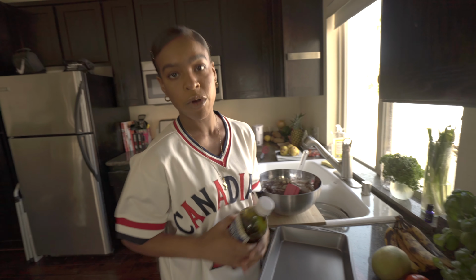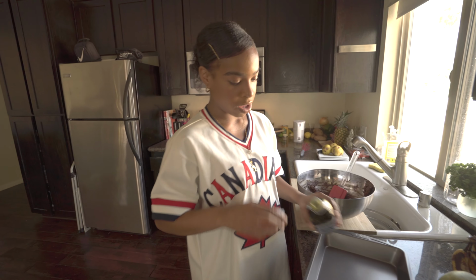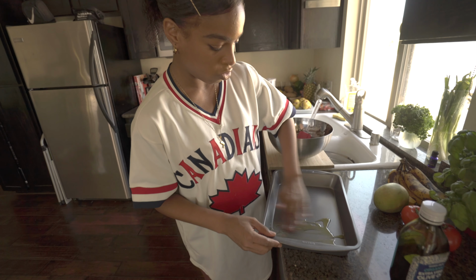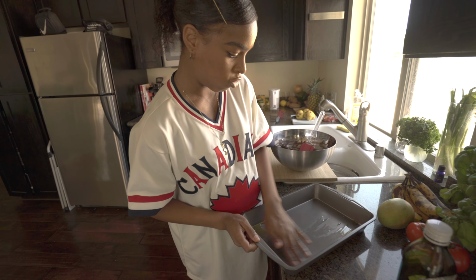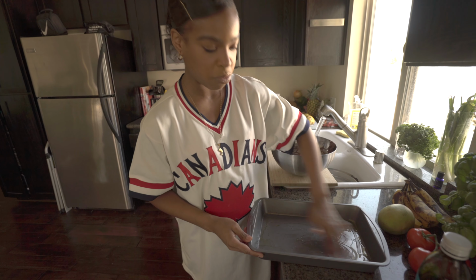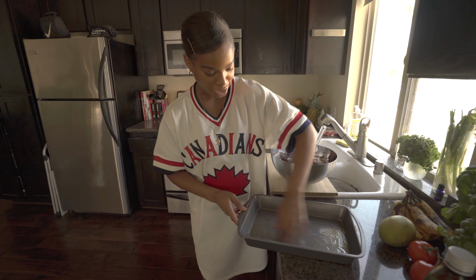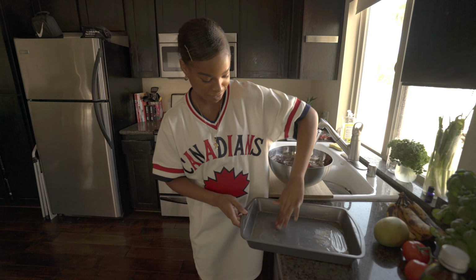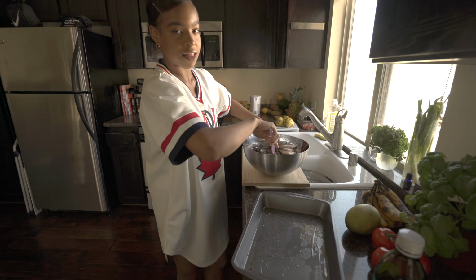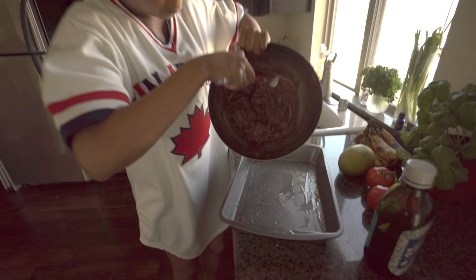All right guys, so now we're going to line our baking sheet with some olive oil, just a little bit. I just use my hands and just move it all around. Make sure it's coated evenly, all in the crevices in the corner. Any type of baking sheet works perfectly fine. I've made my own baking sheets, so this is an upgrade for me right now. All right, so when your pan is nicely coated, now let's get this bad boy in here.